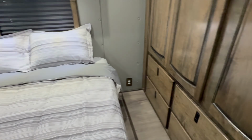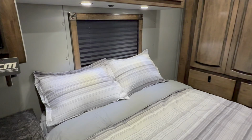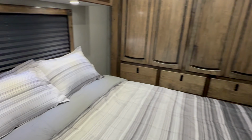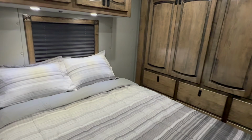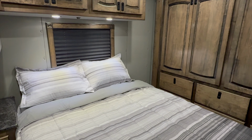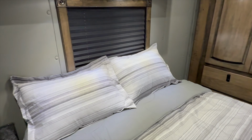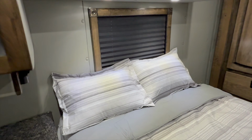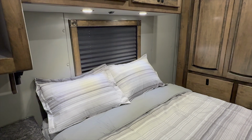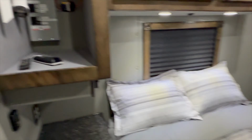I mean, the rear bedroom version of the S&S, because they build these 2 ways. They build them where you have the bedroom in the back, or you can have bunk beds in the back with the door that goes out the back. But if you're traveling and you either A, want privacy, or B, want a very comfortable place to sleep, get the rear bedroom. The other models also too, but it's just bunks. So we do have requests for the bunk units. Normally that's for like a race team that is taking crew guys, and they need 1 person per bed and more beds, then they'll go with the bunk unit.